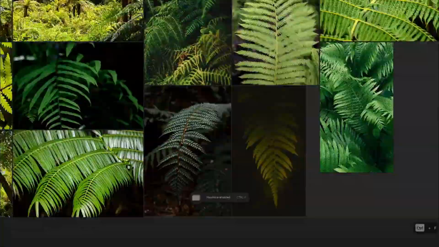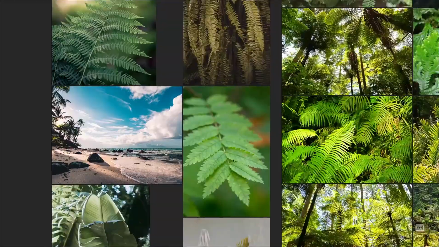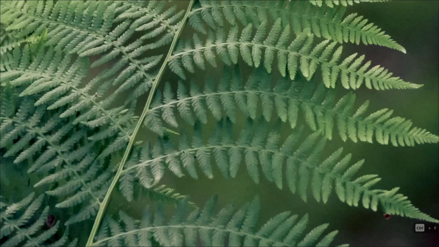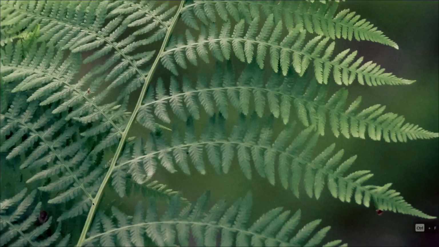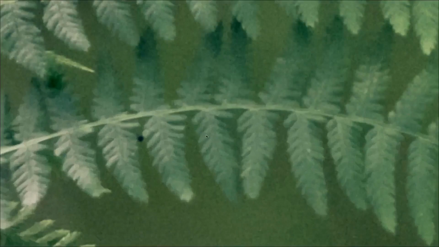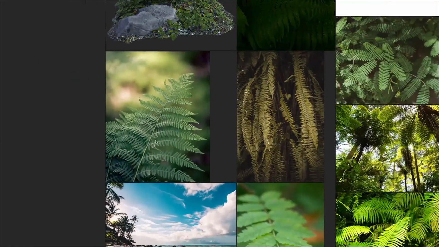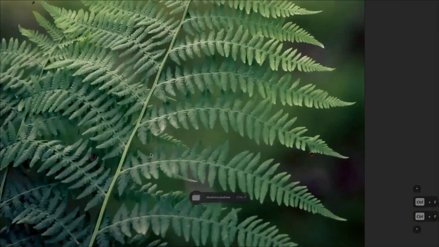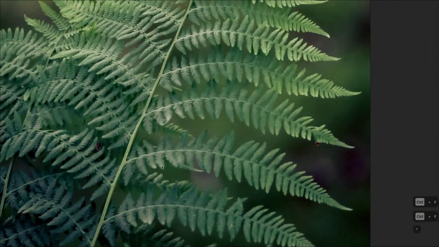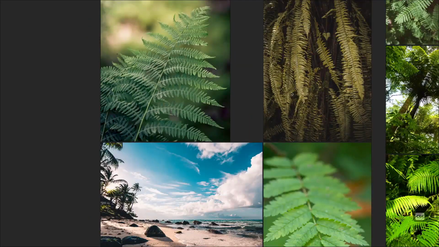Okay, for the next one, I'm going for the fern kit. And the fern kit, we are going to make it modular as well. We are going to sculpt the stem and then sculpt some individual leaves, and then we kit bash these leaves to create single clusters, and when the clusters are finished, we create the ferns themselves.